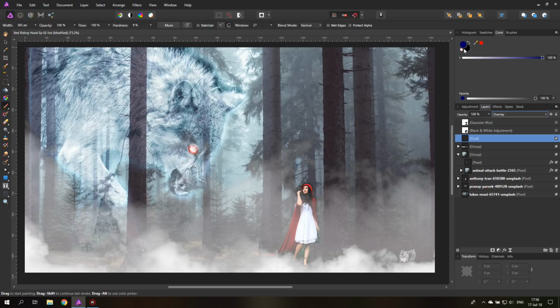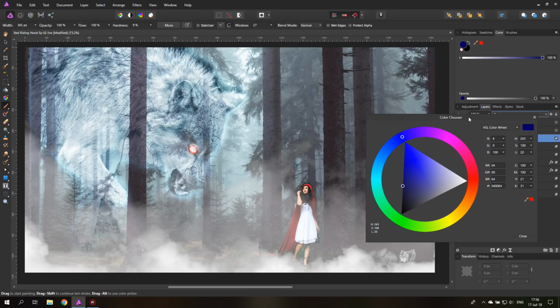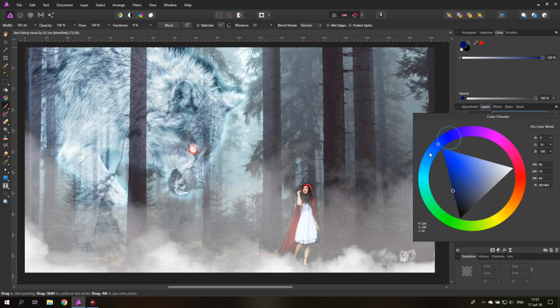The other thing I want to suggest to you, when you double click up here to have the color picker, use the HSL color wheel, because this shows you colors, how they relate to each other, and it's very easy to select the hue and the brightness and the saturation of the colors. So this is a very quick way to go about it. So we can select here, and of course up here when you look at this little circle, you can see what the actual color is that you're choosing.